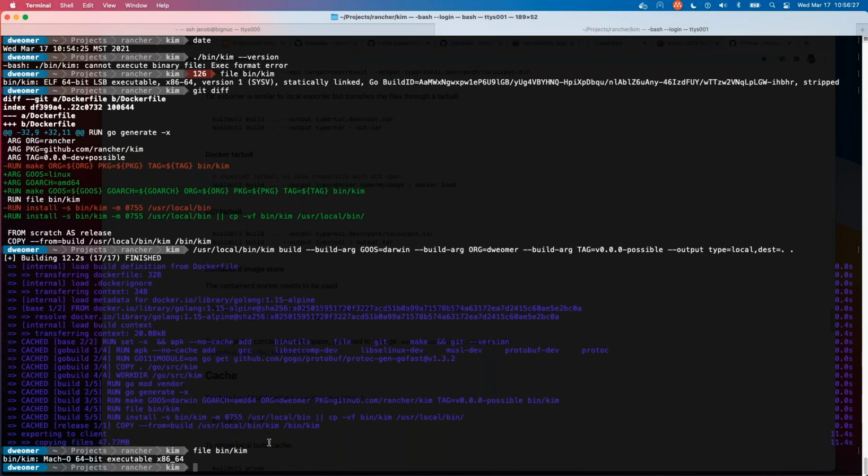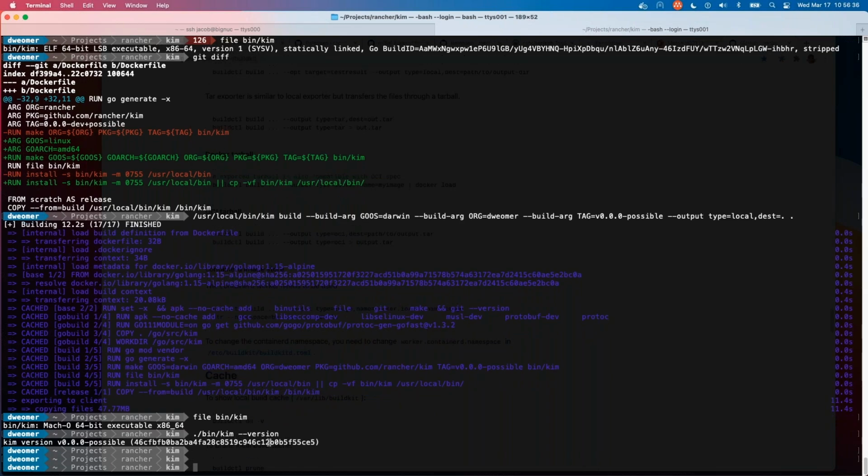And so as you can see, I've got a fully functioning local KIM. You can see the version is 0.0.0, possibly. So that's telling us that it took the build args that we passed it, and now if we use this KIM to do an installation over the top of what we've already got, we should see that the pod has a different image.